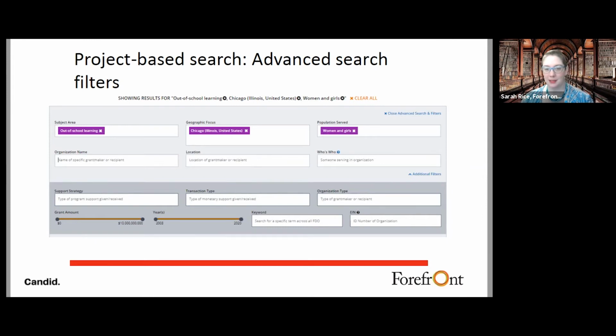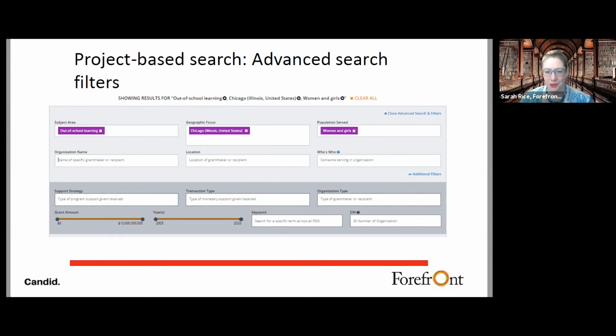Again, not everything gets indexed to that granular level, so you might be leaving out relevant results, but that is certainly something that you can try if you're working in a very small area. Now, if any of you primarily do work outside Chicago, I will apologize for the fact that searching Illinois will weight results toward people working in Chicago just by kind of a numbers game. We have asked for, but it has never been incorporated as of yet, a way to filter out specific areas. We hope for the day that they will tell us that there is a way to search Illinois, but not Chicago, for the geographic focus box. But as of yet, that is not an option.